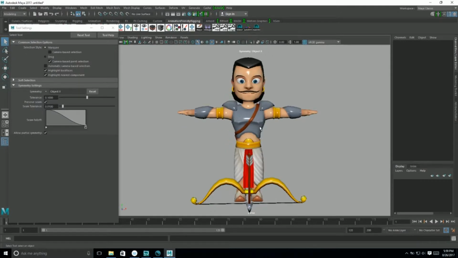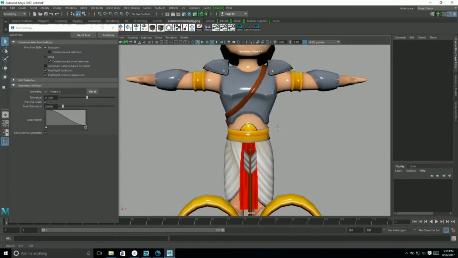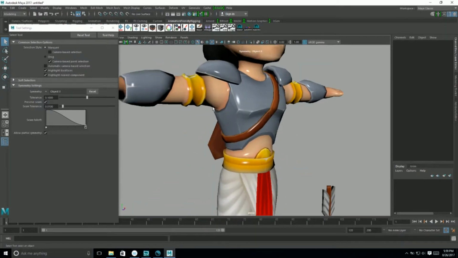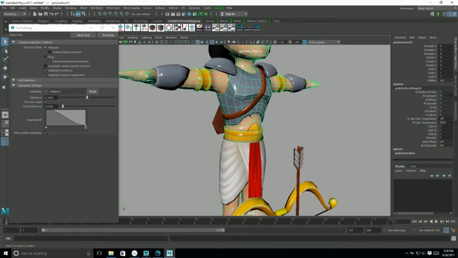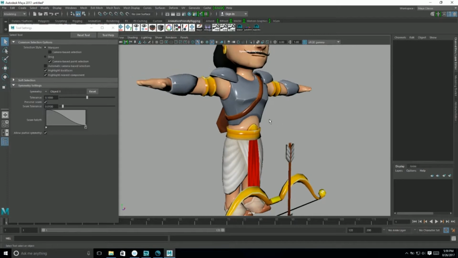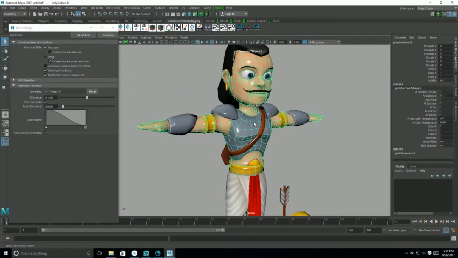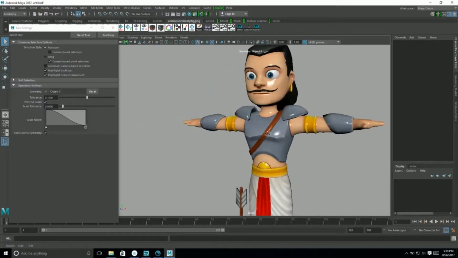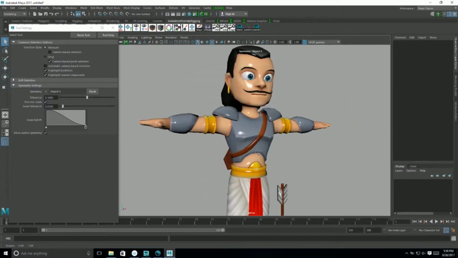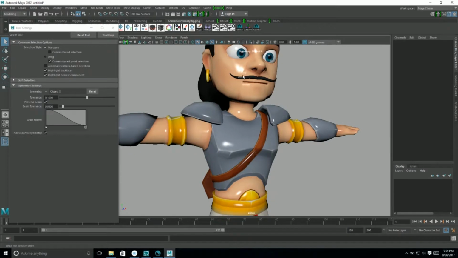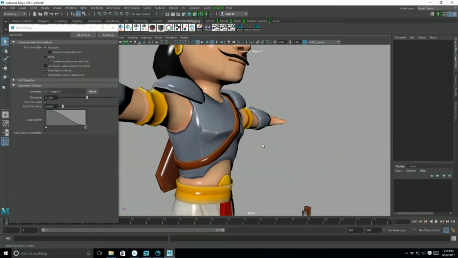Now when I say optimization, I mean you see these black edges over here, I don't want this. The reason it is happening is because I am using a soften edge on my mesh. I'm using this soften edge property. It might happen to you that you are using a smooth mesh. By pressing 3 you might give your model like this, but I'm not going to give my model like this. I'm just pressing 1 and this is how my model goes for the rigging.